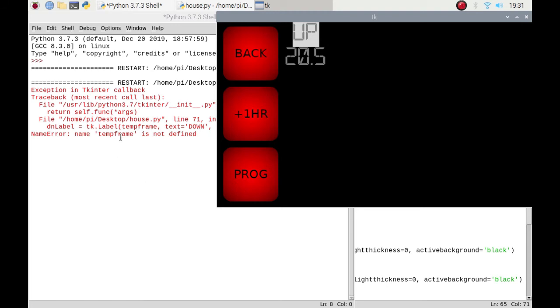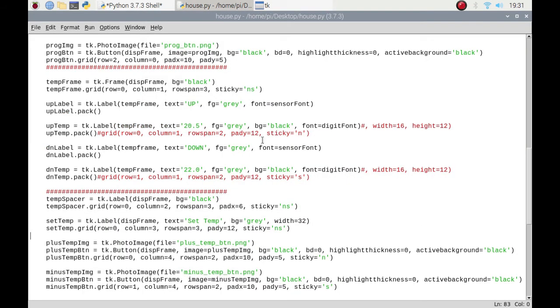Temp frame. That's what I called it, isn't it? I need to sort the background on that. So, I did need that background in. Background equals black. So, sort that out. Missed the colon. Temp frame, temp frame, temp frame. I don't understand.